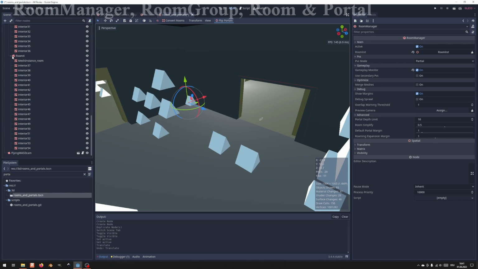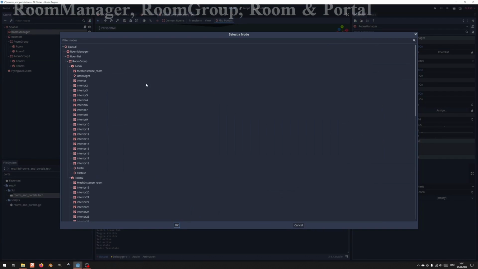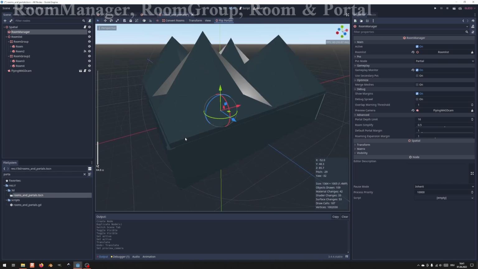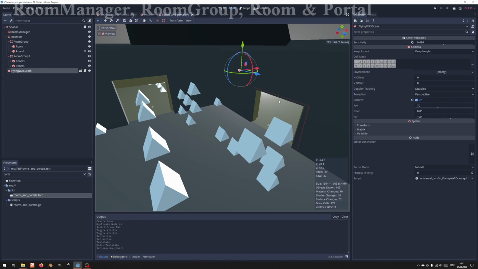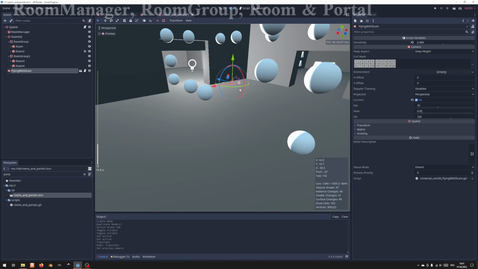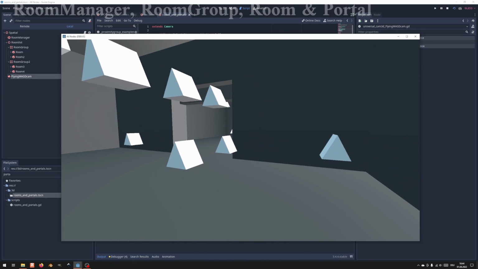For example, if you have multiple rooms that are on the outside while others are indoor, you could use a room group to group the two outside rooms together, and apparently you can apply world environments to whole room groups. If you have a structure like this, you can use the convert rooms action on the room manager. And that's basically all it takes for you to set up your portal system.